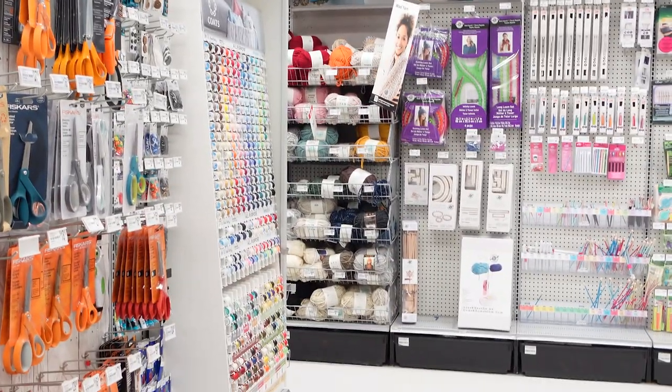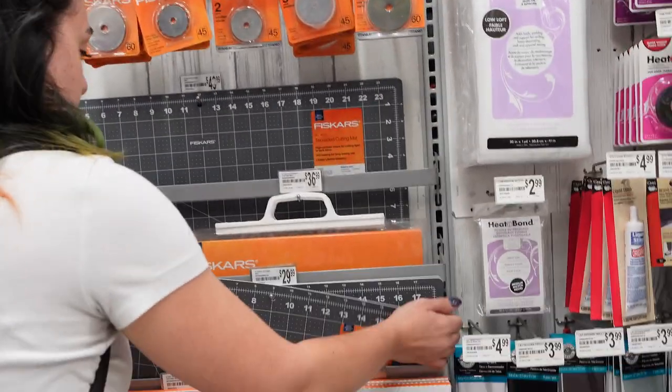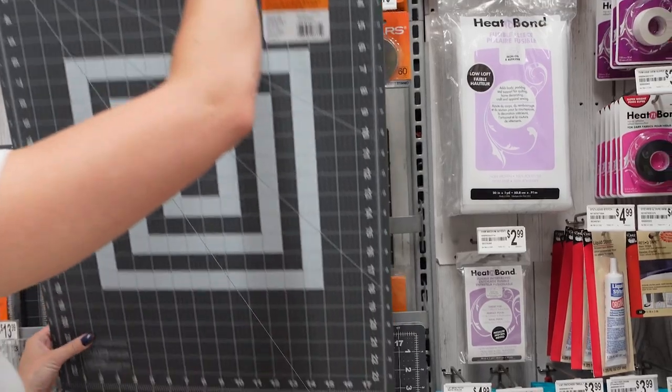First thing I know we need is EVA foam. Don't know where that is, but I know it's the first thing we need. I'm gonna guess this one. You know what? I'm gonna buy one of these because I feel like it's smart. I'm gonna be doing a lot of cutting. Let's buy a board that I can cut stuff on. Not just for our home. That sounds like a plan, right?